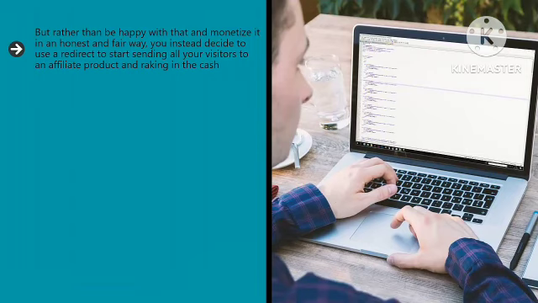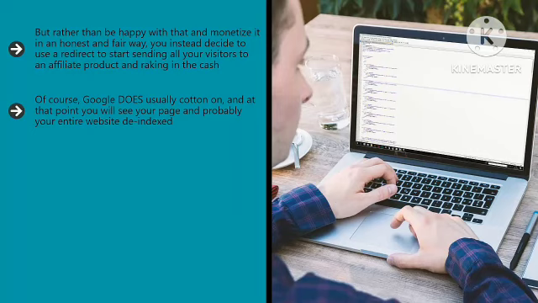But rather than be happy with that and monetize it in an honest and fair way, you instead decide to use a redirect to start sending all your visitors to an affiliate product and raking in the cash. It's an obvious strategy, but one that Google can have a hard time spotting if you use a PHP redirect. Of course, Google does usually cotton on, and at that point you will see your page and probably your entire website de-indexed. This is what Google doesn't want to see. Then there is the inherent danger of having two versions of the same site. Google might see this as spammy, it might see this as confusing, whatever, it could hurt your ranking.